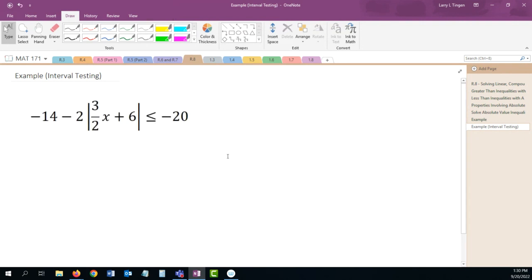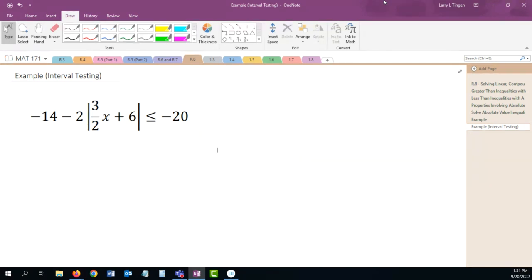And I do want you to just take a note. The number has changed in yours. In your problem, it says on the right-hand side, you have less than or equal to some number. I have swapped that number out for negative 20. So on the right-hand side, instead of whatever you had, replace that with negative 20. Okay? And the reason for that is if you don't, the solution comes out and it just makes a big old mess.